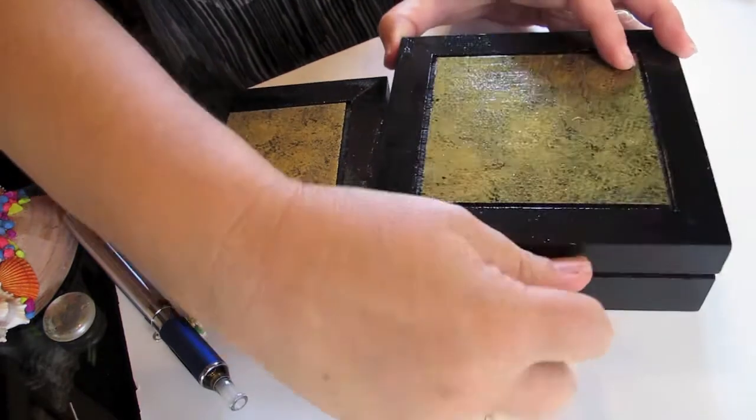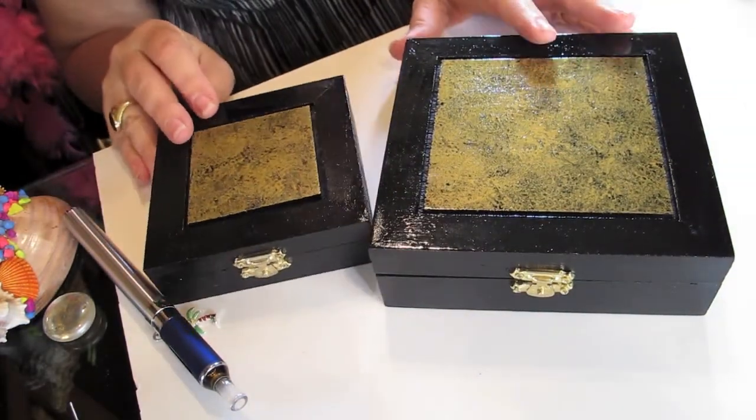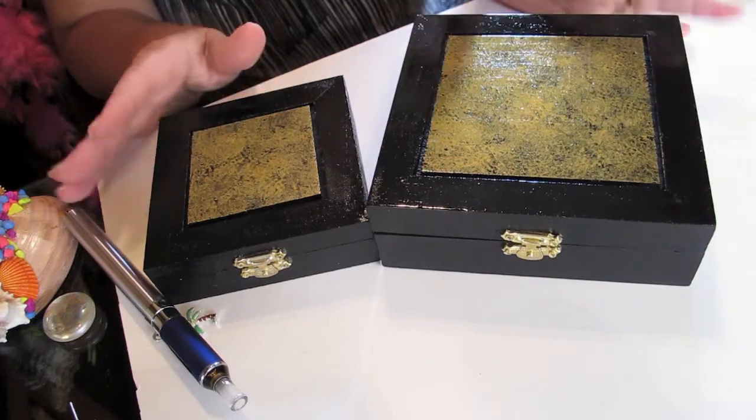And then of course, here's your e-liquids with your equipment in the back. You can't really go wrong. So we've got these two items on the Seashore Gifts site — they'll be loaded up soon, and you can purchase them from us. Or you can go to Michael's Crafts and make one for yourself. They're just the ideal size box. Go to their wooden unfinished box section, pick out these two boxes — one's nested inside the other — and you can make your own stash box.